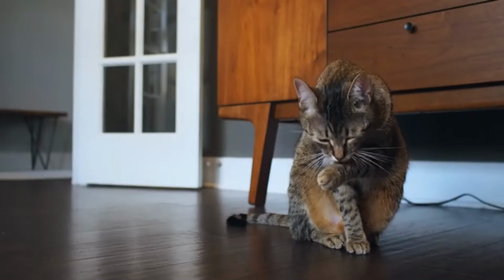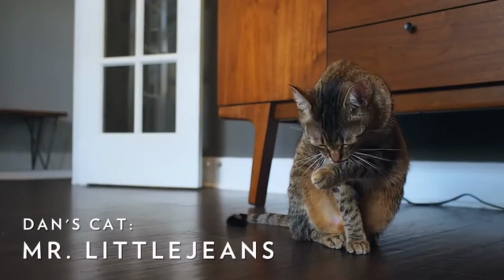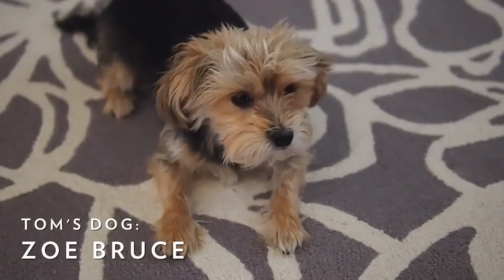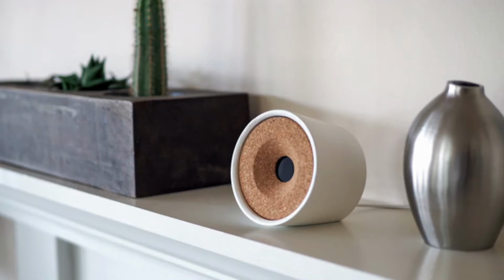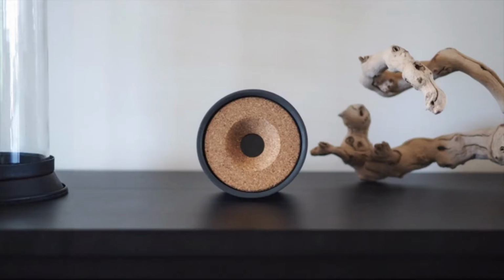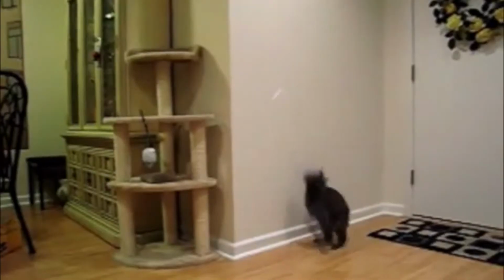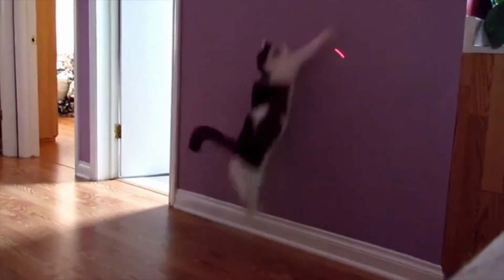We both love our pets, and we know that keeping them active is important for their health and well-being, which is why we made Obi. Obi is a simple and beautiful device that sits on a shelf or mantle in your home. When activated, it shoots a laser, something most cats and dogs go wild for, to say the least.